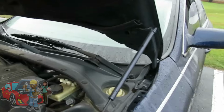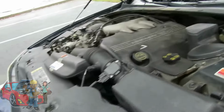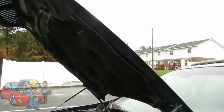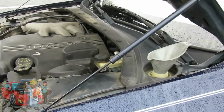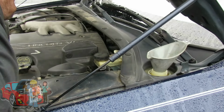And then we're gonna get a funnel and put some in here. So let me go get a funnel or something. Let's see if we can pour this in here without a funnel. Yeah, let me get a funnel. Right back. Alright, got a little funnel in there. Let's fill this up.